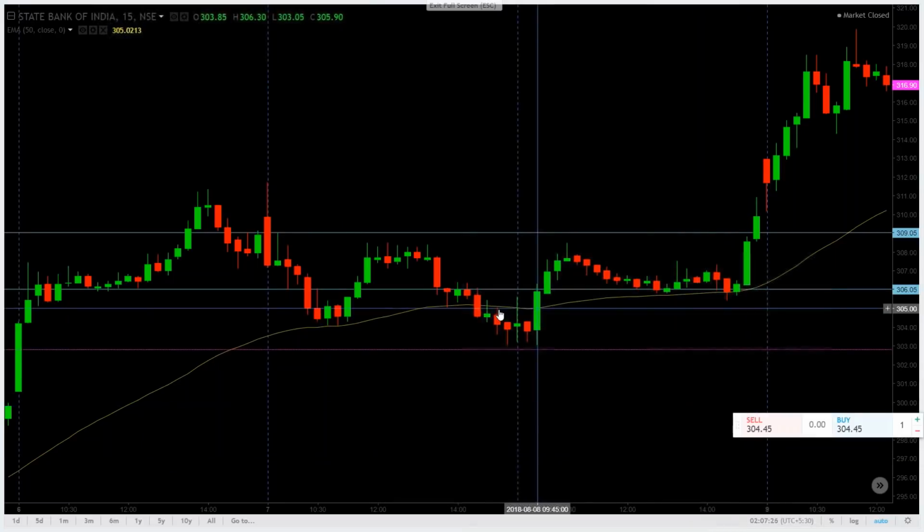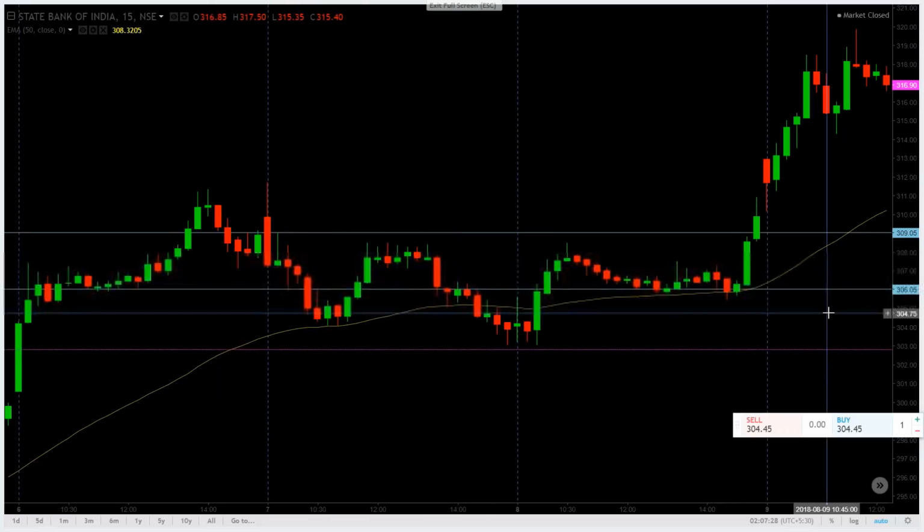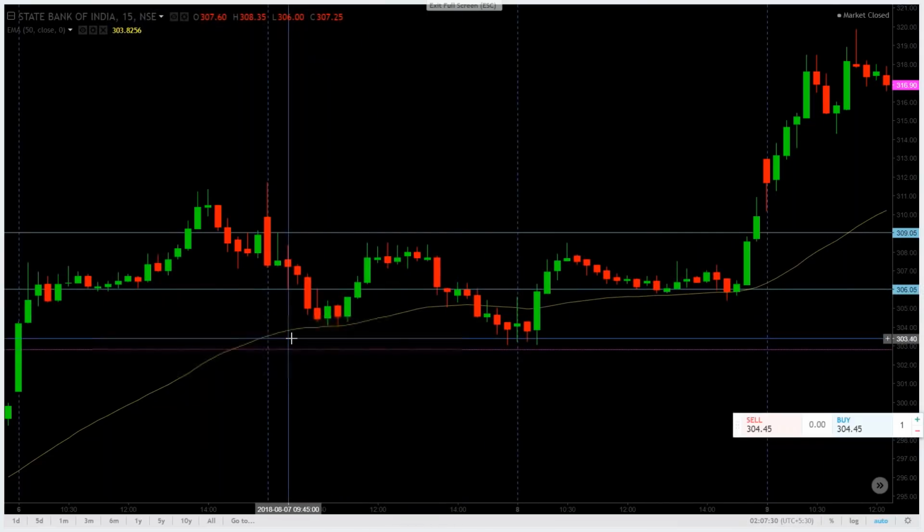What was the low of the day? The low of the day was 306 rupees. So if you are entering into the trade, you have to take a buffer of 5 paisa and enter into a trade with target 1 as 1 rupee, and target 2 as the range of the 3 candles or 2 rupees, whichever is lower, and then definitely you can keep trailing till whatever profit you get. Now let's see what happened on this day.